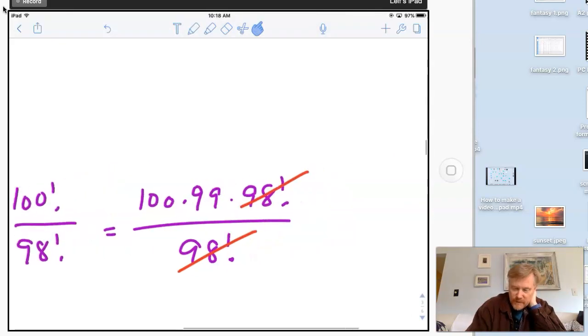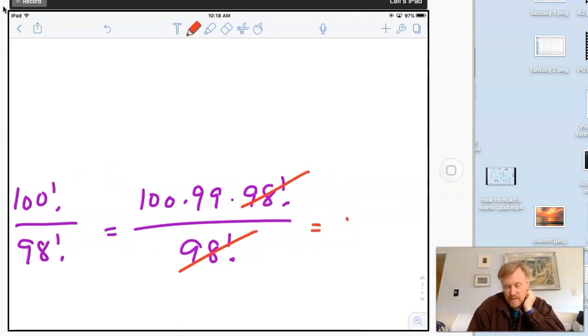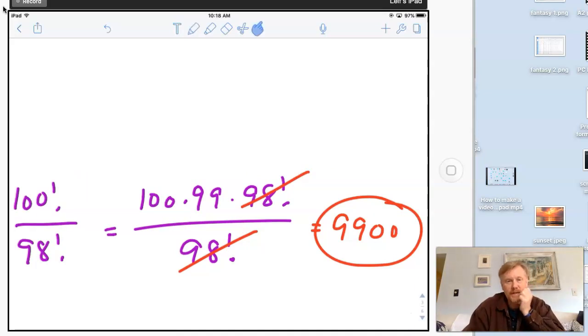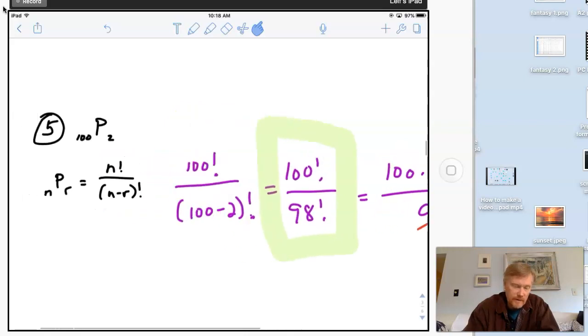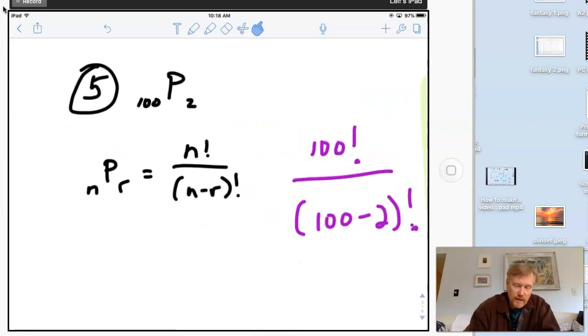which gives me 100 times 99, which means I got 99 plus 2 zeros. That's what you do when you multiply by 100, is add 2 zeros. So you get that, okay? Now, there's a lot of calculators in the world, and a lot of them could handle that, okay? Some might not. There's probably an exclamation point button on your calculator. In fact, a lot of them have an nPr, a permutation button as well. So if you search through your calculator, you might find that as well. It could make life easier.